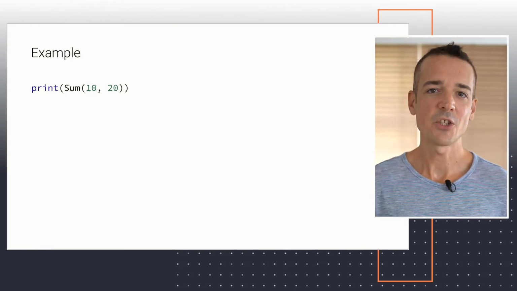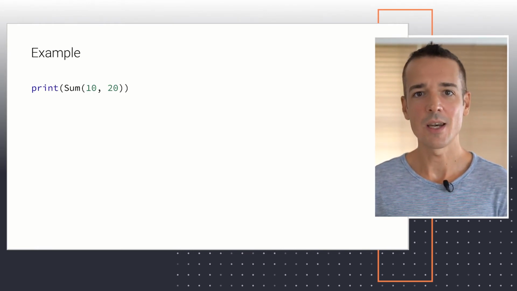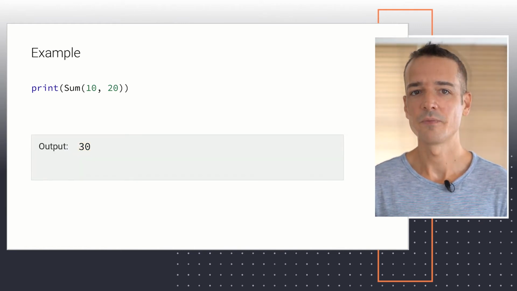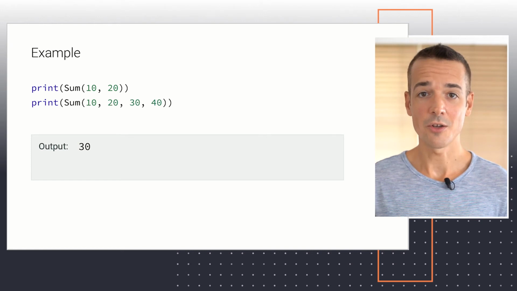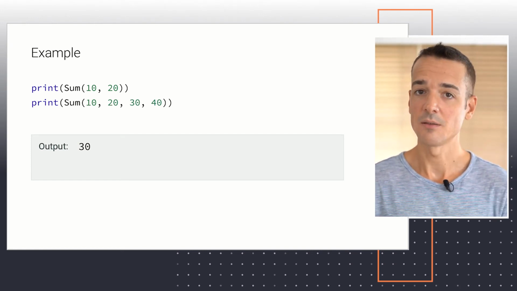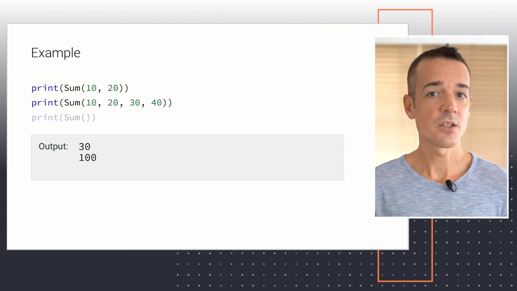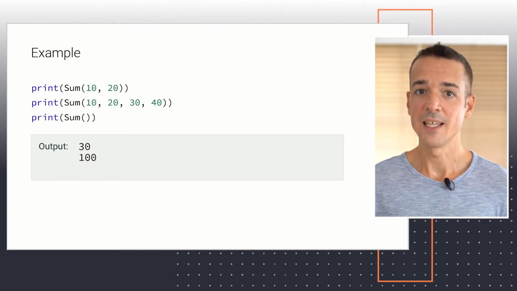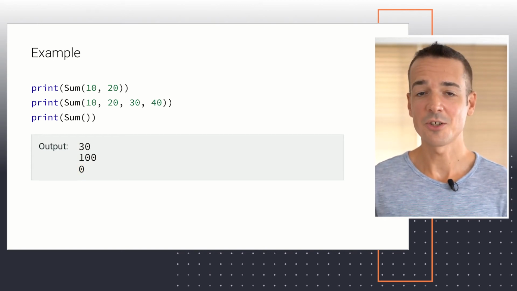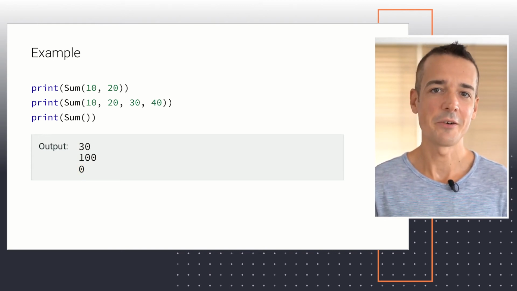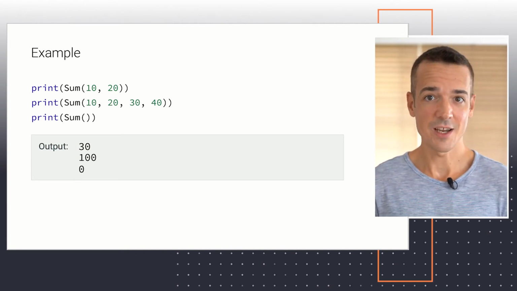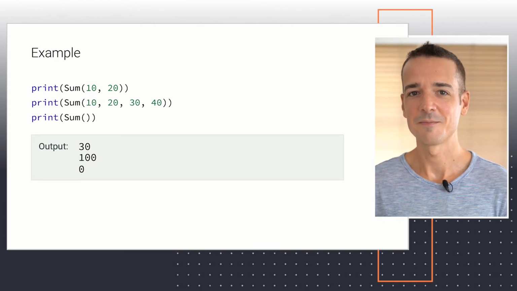This first call passes 2 arguments set to 10 and 20 respectively and prints the result, 30, into the terminal. The second call uses 4 arguments, 10, 20, 30, and 40, and prints the result, 100. The last call uses no argument at all, leading to a result equal to 0. These calls clearly show the additional flexibility provided by arbitrary arguments. In a function that uses this feature, we're no longer constrained to a specific number of arguments.